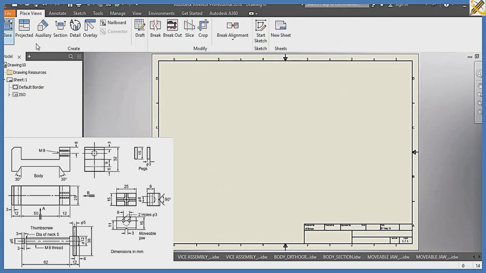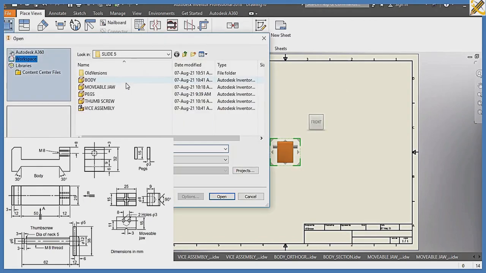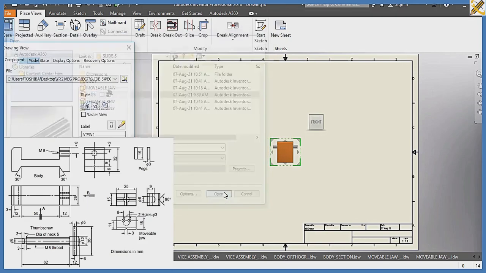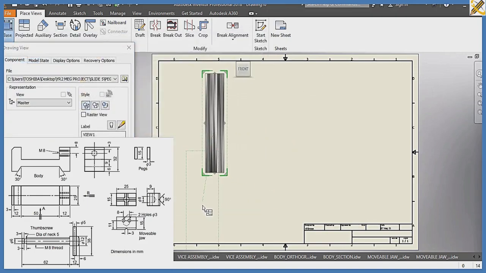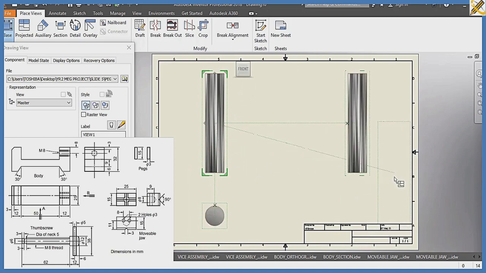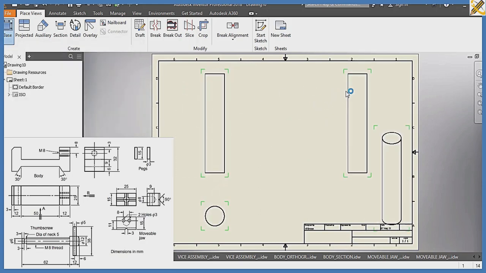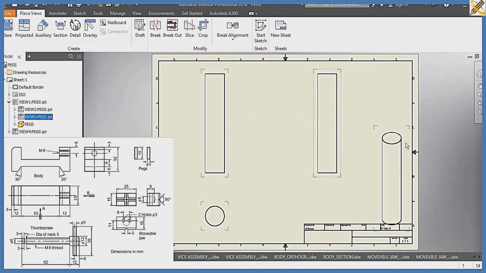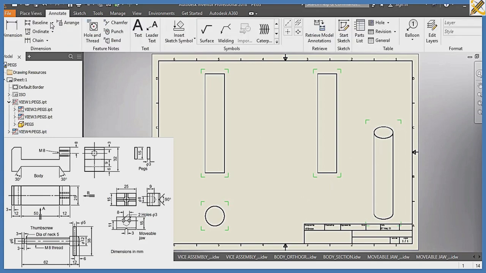Alright, after creating, we pick base. This third object is the peg. So opening our peg, we have this here. We have the plan, we have the end view, and we have maybe the isometric view somewhere here. Okay, 10:1, that's bogus. We can move this one right here. So that's it, straightforward. Dimension this right here 3, this right here 15. That's all.